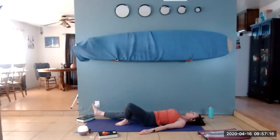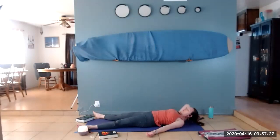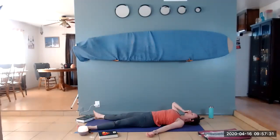If we wish to go into traditional shavasana, we can extend the legs, let the feet flop open, we'll roll the shoulders under a little more deeply. Let's rest on the back of the head so that there's space around the neck, the chin. We can rest our hands on that second knuckle so that the palms are spinning up. Shoulder blades melting away from the ears.